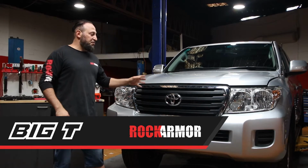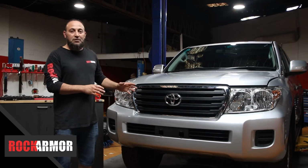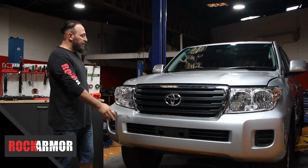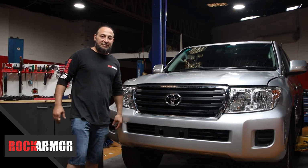Today I've got the 200 Series LandCruiser in the workshop. So I'm going to put the Rockarmor Bullbar on the vehicle. Just to start off, I'm going to strip the front bar off and remove the grille, and then grab my fitting kit and unwrap it so I can get started.